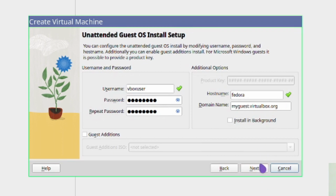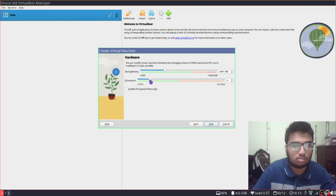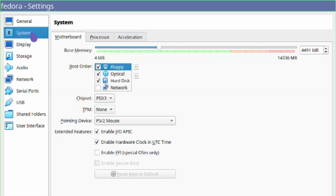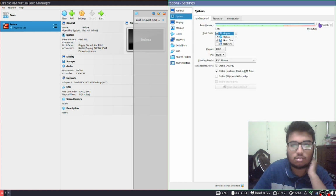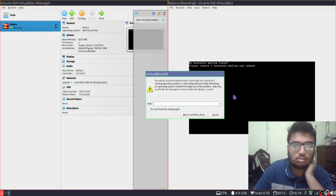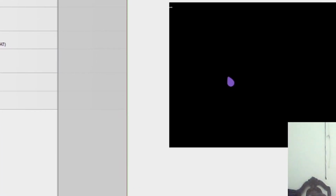Next, everything is looking fine. Settings. Not RAM, it was RAM. 5 GB will be more than enough. And it's fine. Let's launch. Let's mount it.